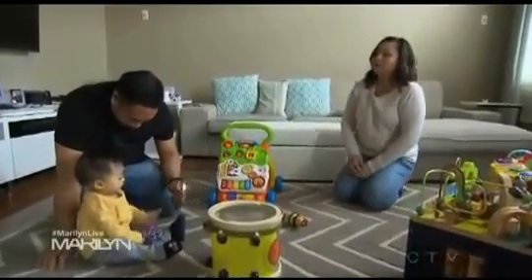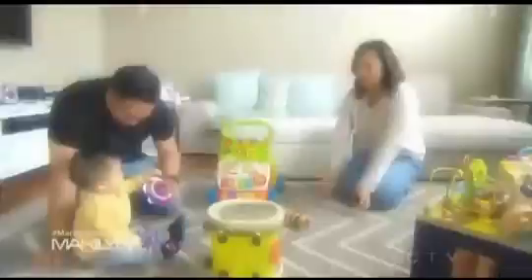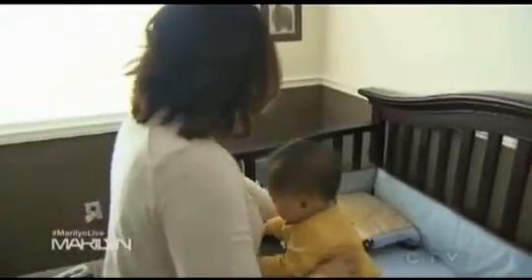Heat is not something we thought we'd have to deal with, so we were a little disappointed to feel some drafts. As we got deeper into the winter season and brought our son home, we noticed how cold the house was — drafts from the windows and some of the doors. We would bring a portable heater wherever he was just to make sure he was warm enough.